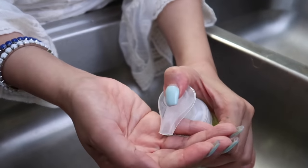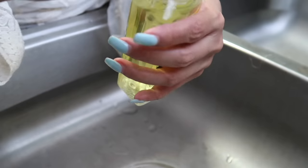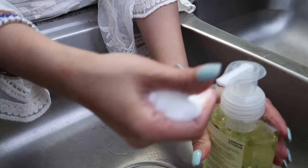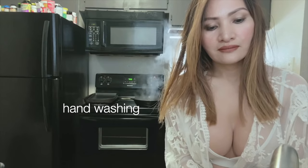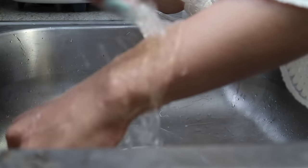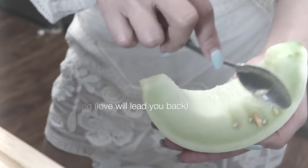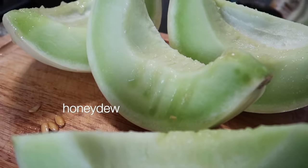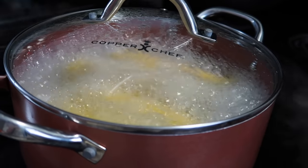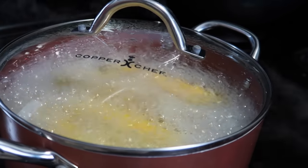Alright, so let me just wash my hands one more time just to make sure that our food is very clean. The corn should be ready in like 5 minutes, so I can proceed to the next recipe I will be making today for this video.